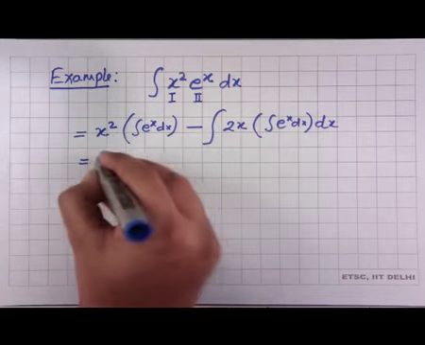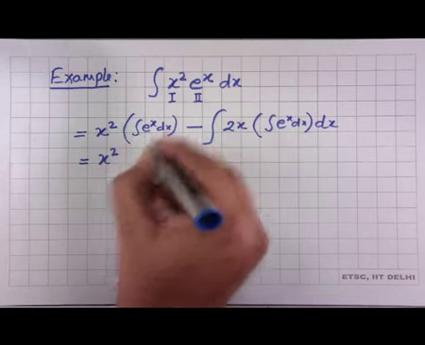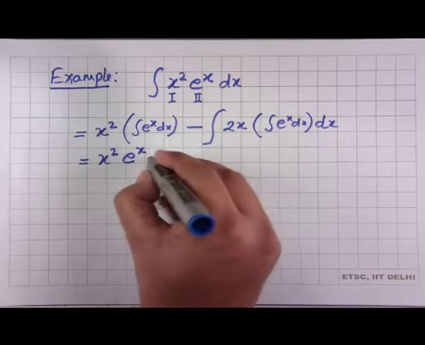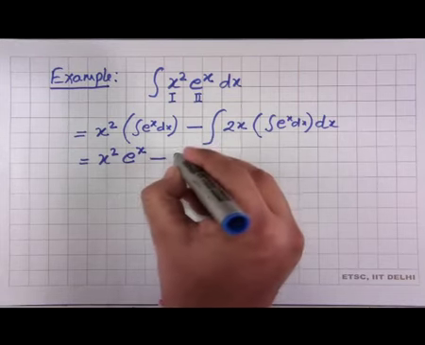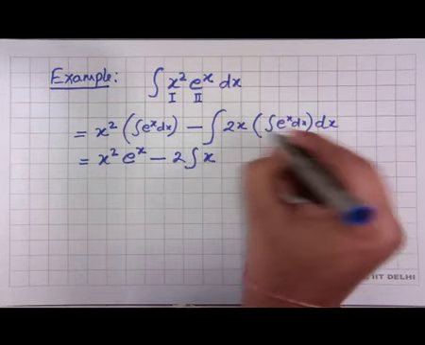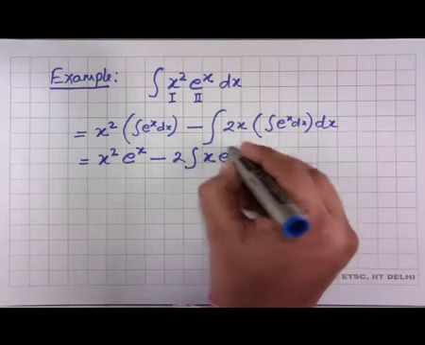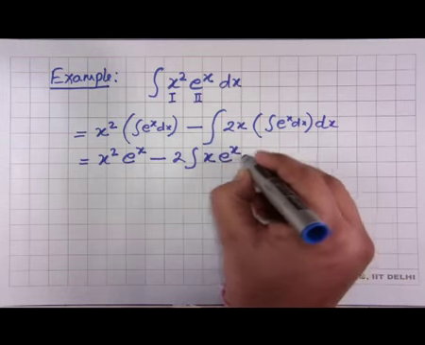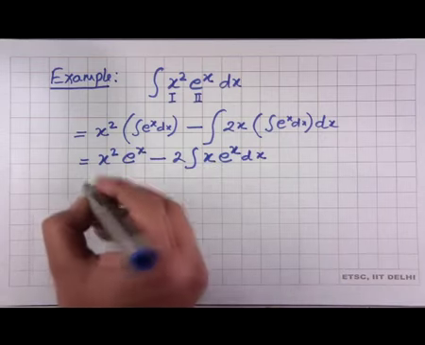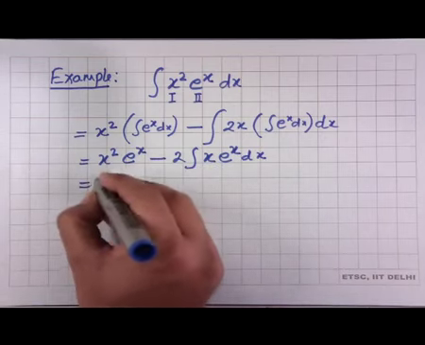So, this entire thing becomes x square e raised to power x, integration you know is e raised to power x, as I told you we do not need to put a constant here, minus 2 can be taken outside, integration of x e raised to power x dx. So, we reach this x e raised to power x, which we have already evaluated. So, now we know that we can evaluate it further.